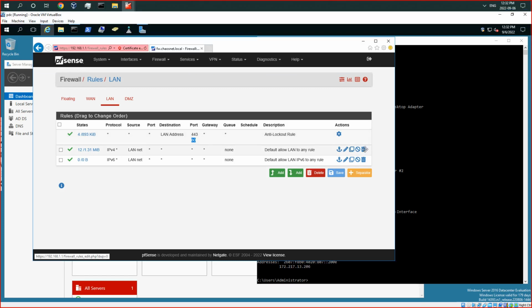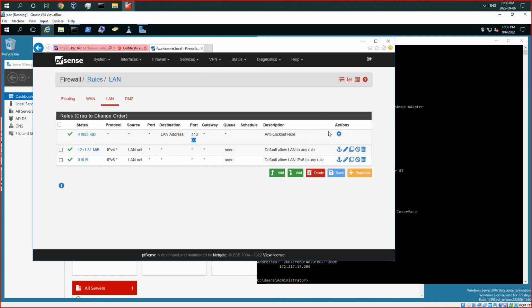So I have delete here. That would be to disable, if I don't want to delete the rule, just to disable its execution. This is to copy it. That's very useful because then you don't need to write it from the beginning. And if you would like to edit it, that's the one. Now if you would like to move one up or down, well, this is the anchor. You click on it and you move it up and down.